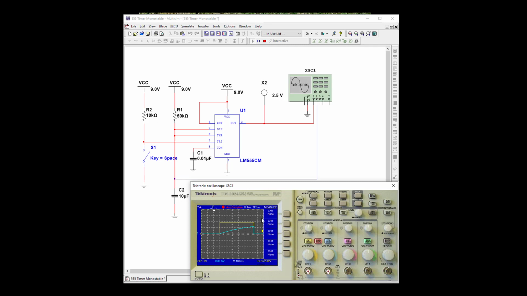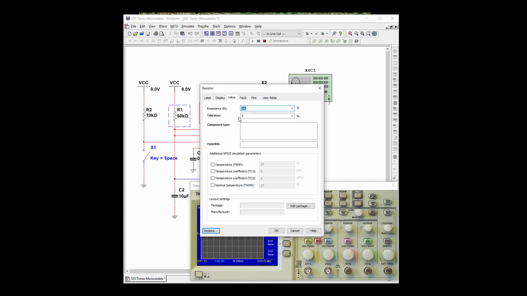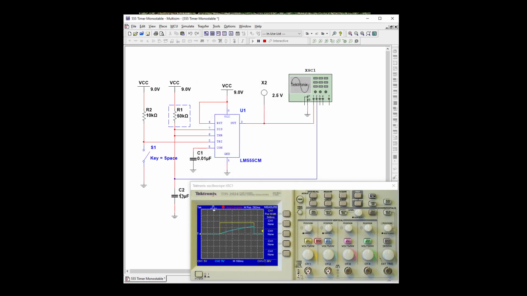Another thing we could do is let's go ahead and go to measure. And let's go to positive width, and we have 548 milliseconds, which was a pretty good estimate on my part. Okay, so that's our first one, and we could go ahead and double click on our components and change them in order to do our measurements.